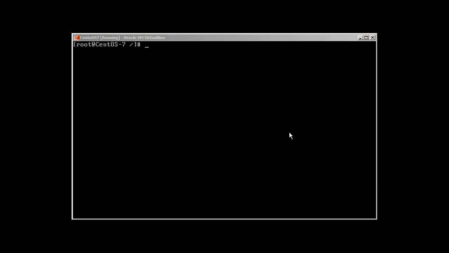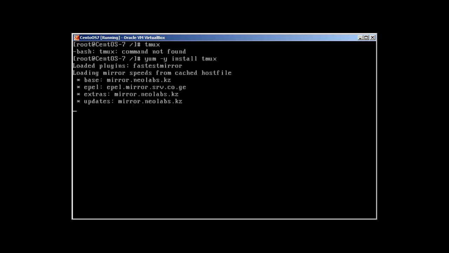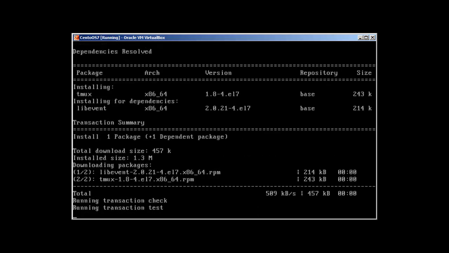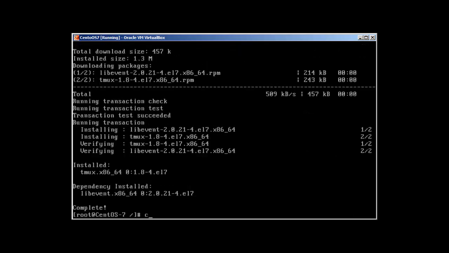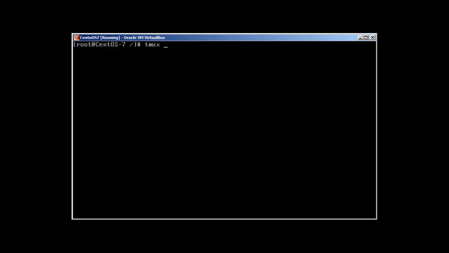So let's start. I'm using Slackware, so let me just use tmux. Okay, tmux is not installed, so let me install tmux. Okay, so I'm in tmux now, and if you remember from my previous video, you can use tmux to split the terminal.